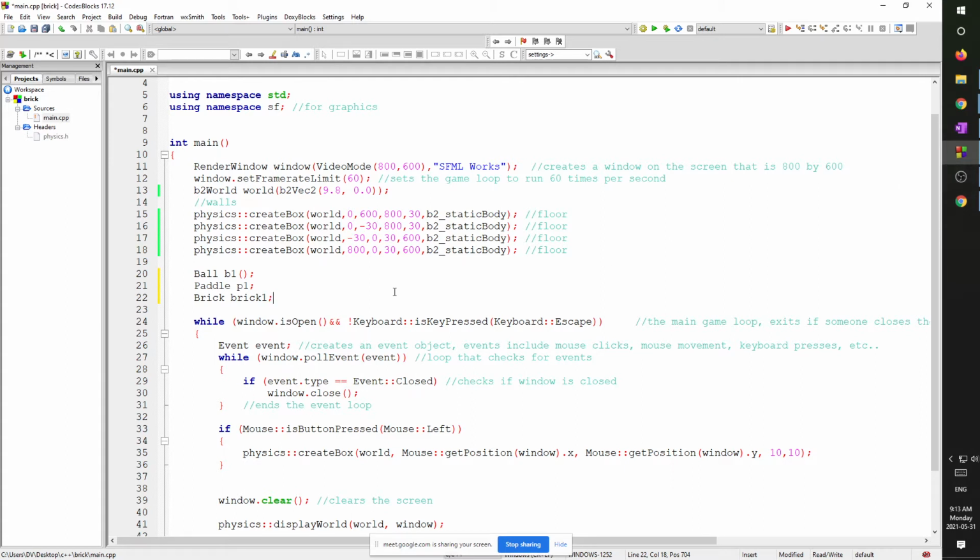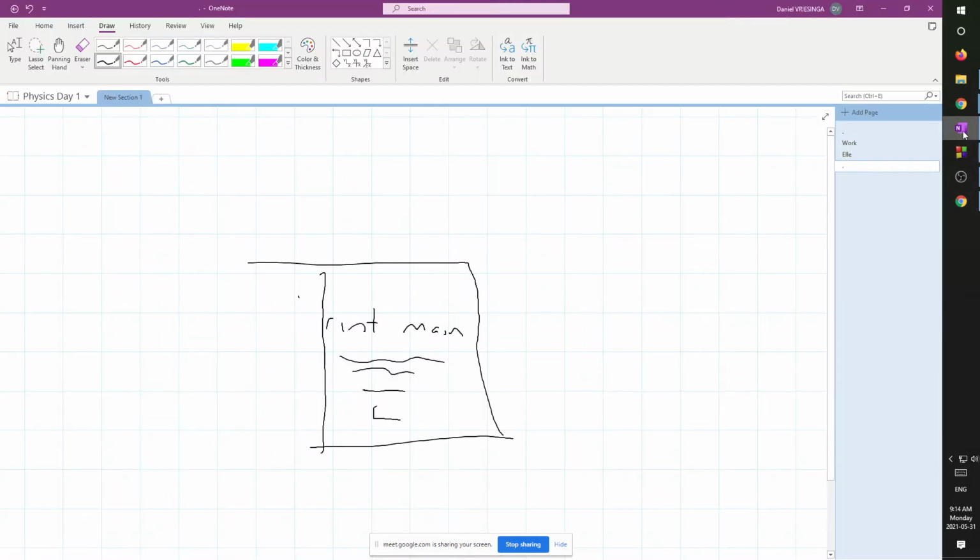I call them structures for now. And they're basically just new and improved variables. Okay? So what we're going to do is, in the past we would have just written all this code in here to make our ball object and our paddle object and stuff like that. But that's going to get kind of messy, so we're going to take this code and move it into separate files that are all on their own.